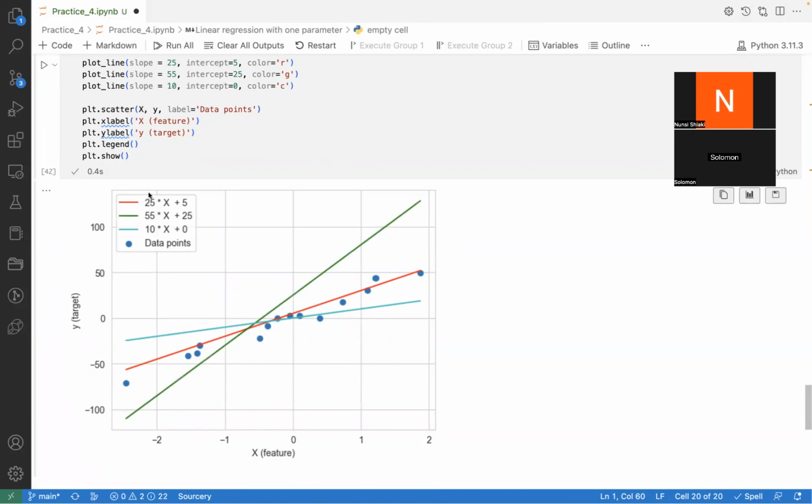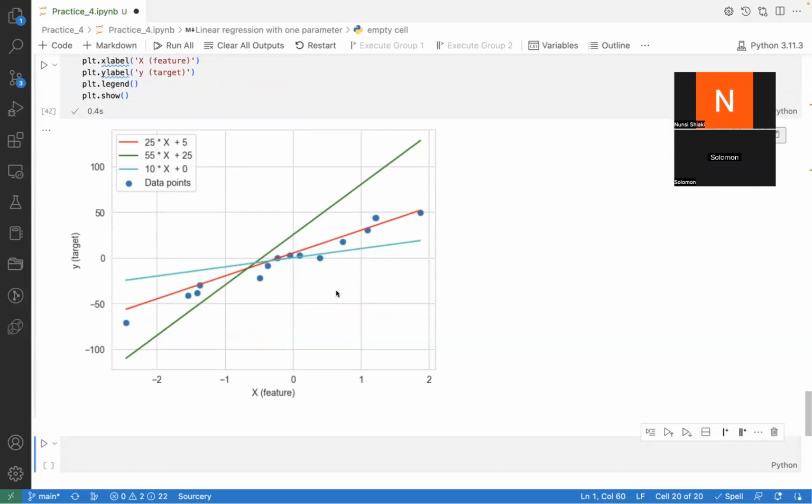You can pick whatever number you want for this slope and this intercept. But right now, you cannot make a conclusion. Is this line good enough or is it bad? So you need to introduce some metrics to measure which values of slope and which values of intercept allow you to describe your data in the best possible way.